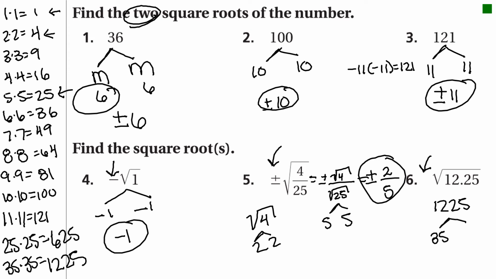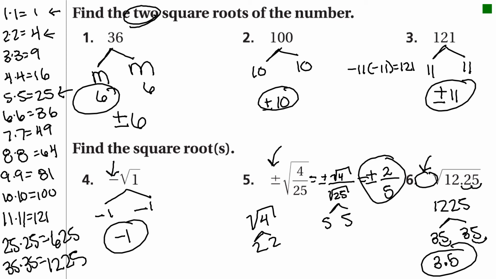So 35 times 35, the only place that we can include the decimal now is in between the 3 and the 5, and that works out perfectly because we need 2 decimal spaces, and with the multiplication of those two numbers, we'll get 1 here, 2 there. So we're only looking for one answer since they didn't tell us the plus minus. The answer to the square root of 12.25 is 3.5.